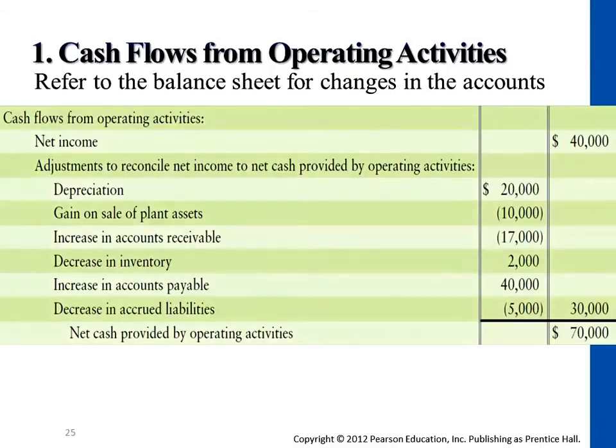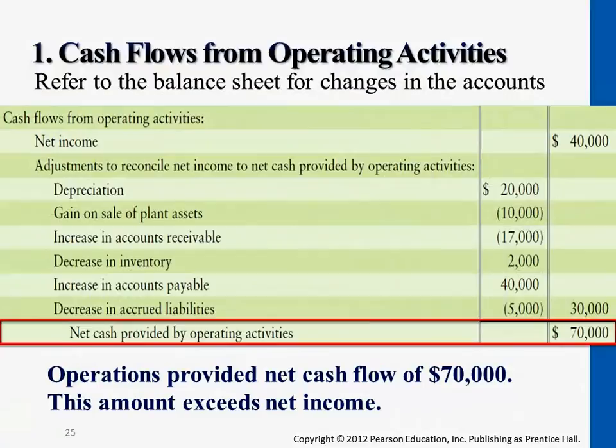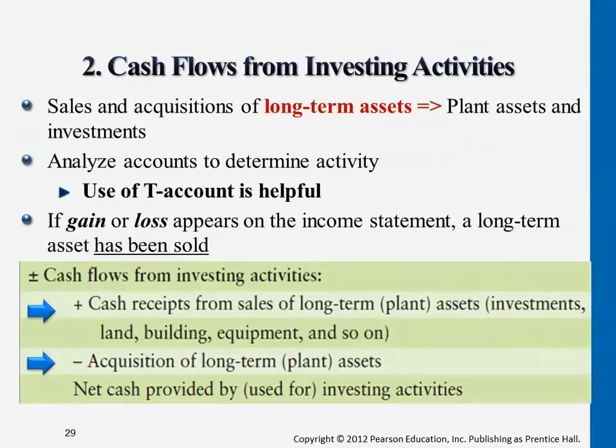Okay, let's take a look at the investing activities. So the second section, investing activities, relates to only two types. Any cash that we received from selling plant asset and any cash that we paid off by acquiring long-term asset. So anything that falls under furniture, equipment, machinery, the cash that we used to purchase it will be subtracted in the statement of cash flow, because this is using up the cash to purchase long-term asset.